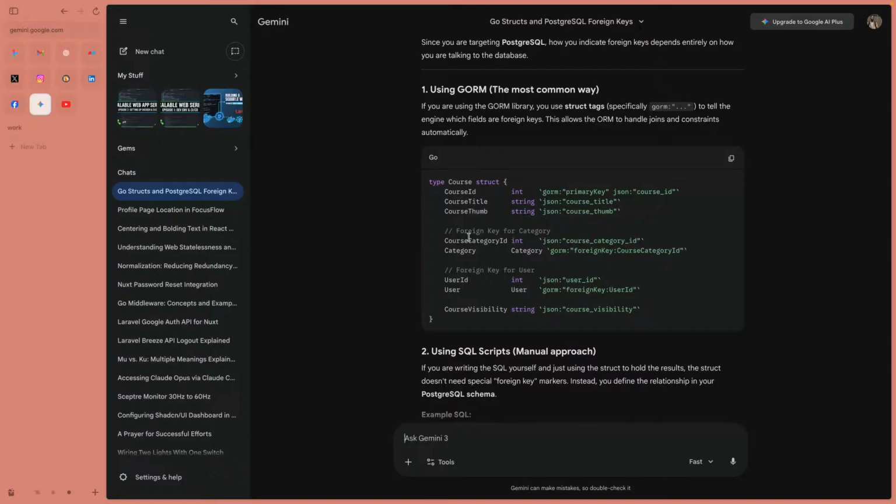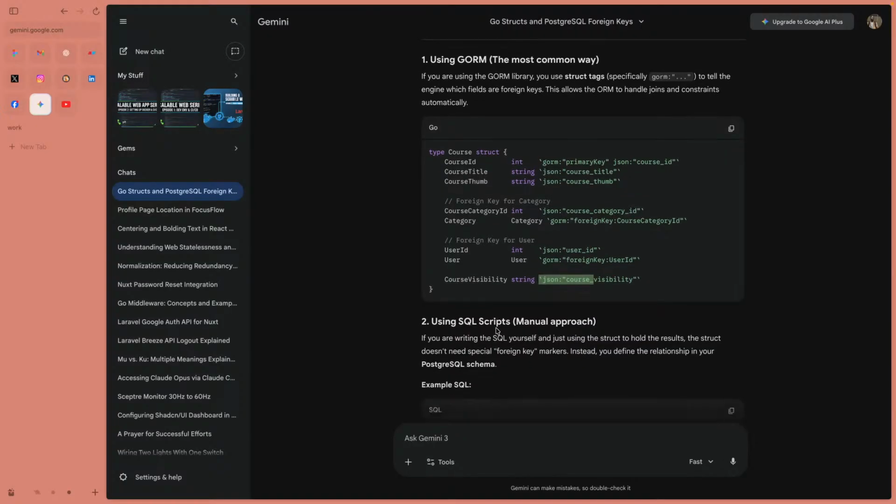And in order to indicate foreign key and primary key, I have to use the ORM. The ORM is the one that indicates that this is a primary key. So that is here. Foreign key for users, we have ORM foreign key. Okay. Alright.